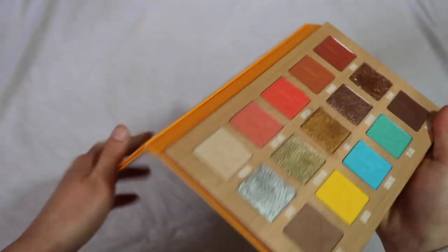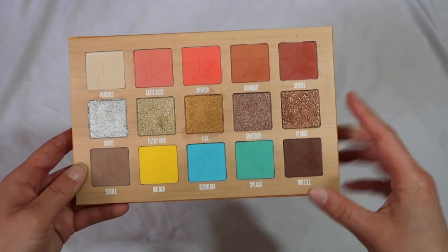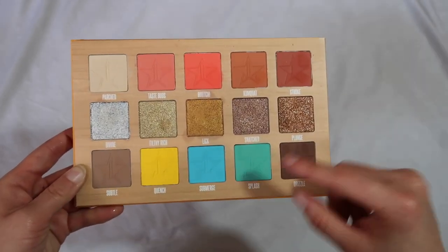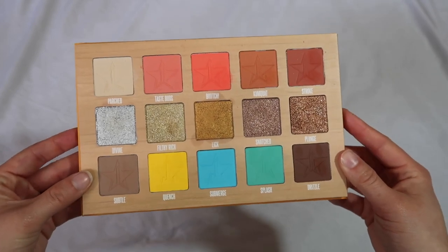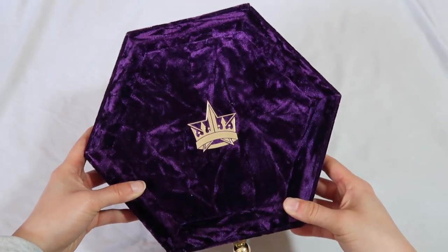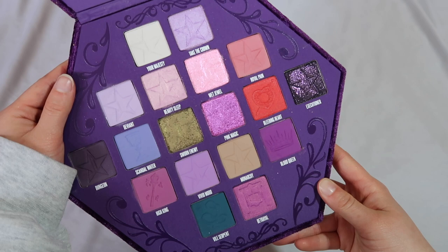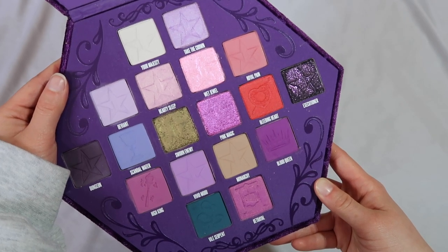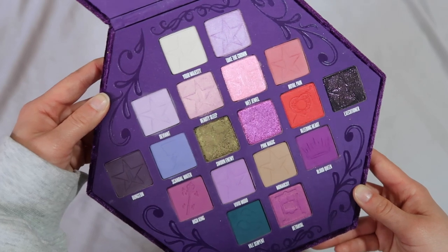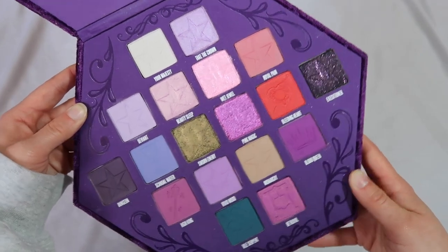What I'm obsessed with in the Thirsty palette is the middle row — such a pretty formula. These glittered foiled shades are stunning and you have pops of color that are fun for summer. I really love this palette even though it wasn't everybody's favorite — it's inspiring and I'm comfortable with it. My newest Jeffree Star palette is the Bloodlust palette. I really love it — one of my favorites he's ever come out with. The quality is killer and the curation is wonderful. Purple is my favorite color, so I love it from the start. He has every tone of purple you need plus some fun complementary pops.